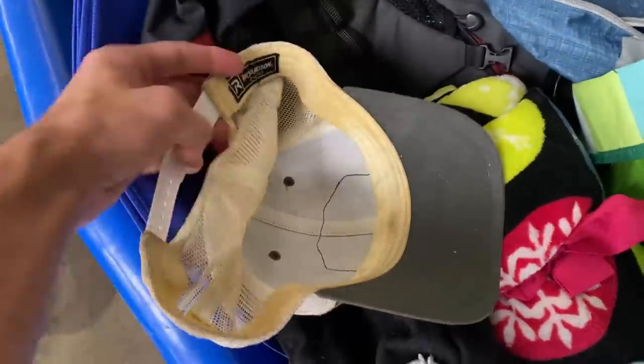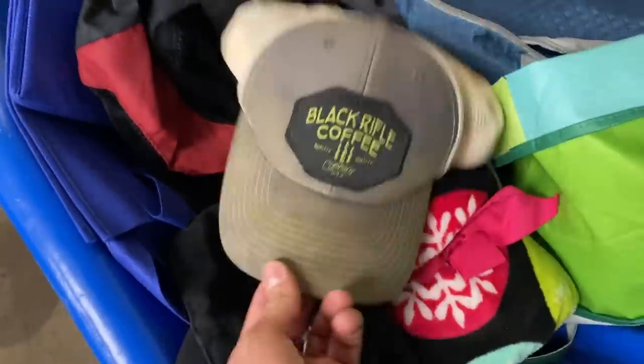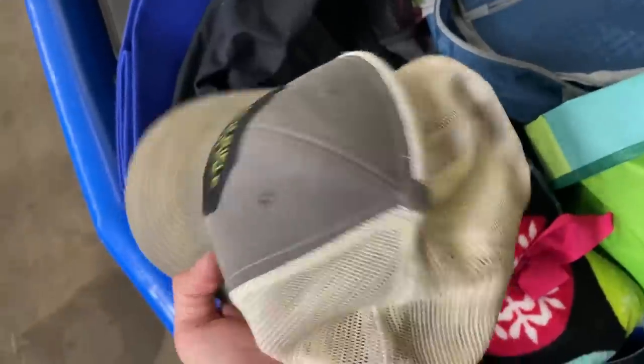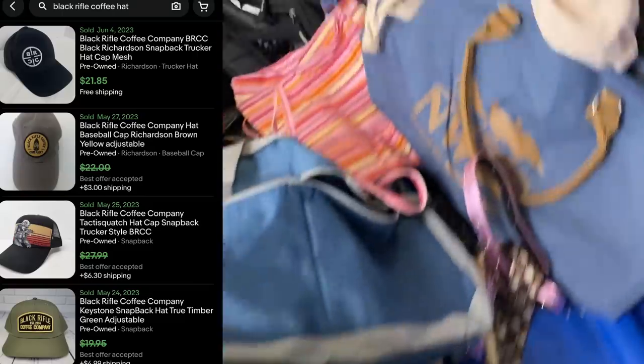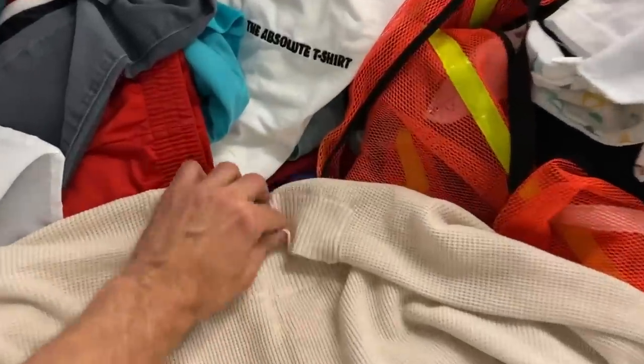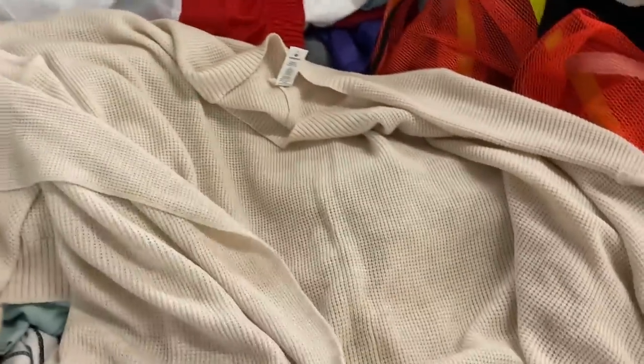Next, the hat rotation came out. I got to it a little bit late so I didn't find that much, but if you see Black Rifle Coffee anything, look it up — it's definitely Bolo, especially their hats. This one, even with a little bit of wear, I'm still pretty convinced I can get between $15 and $25. I have to do a little bit more deep dive research, but I'm pretty sure it'll land there. Next item I found was this Lululemon — it's called the Forward Flow, it's a poncho. I actually thought it would do a little bit better price-wise than it does in the resale market, but it will definitely sell.